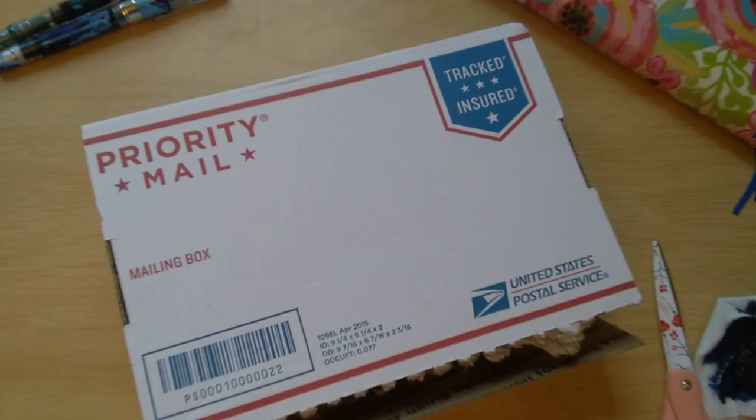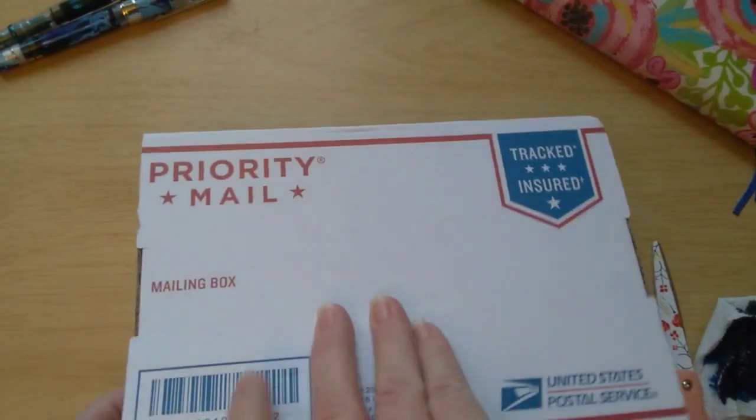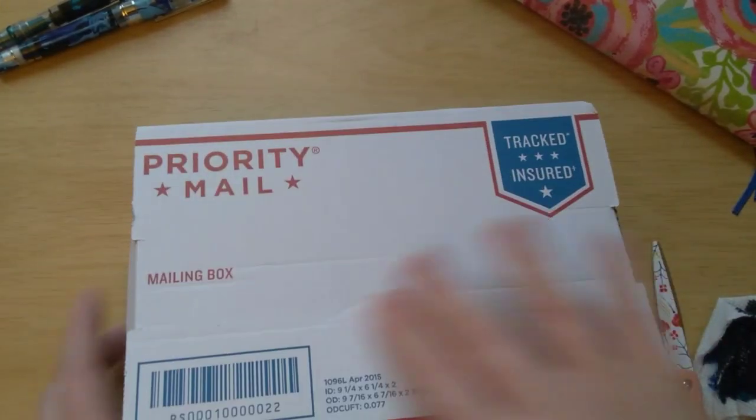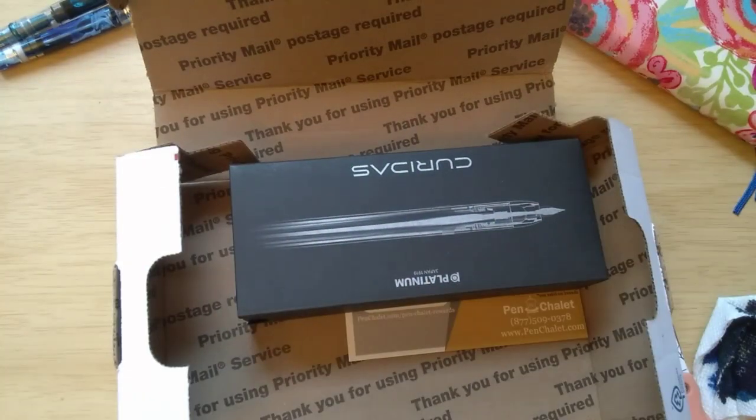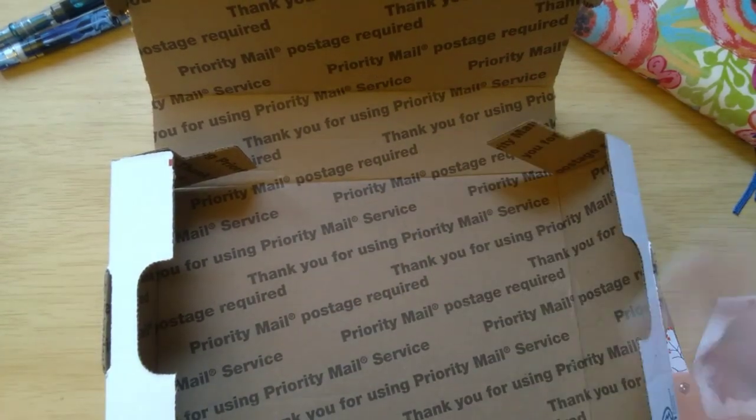Okay. I got to get the box open. They do make some sturdy packaging at the Postal Service. Thank you, Mr. Postman. Okay. Goodness. I'm shaking the camera. Oh, it is! Oh my goodness!